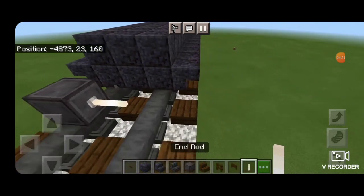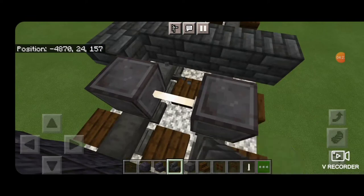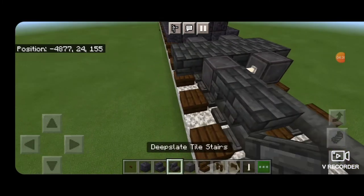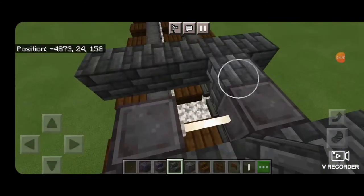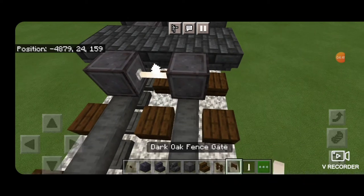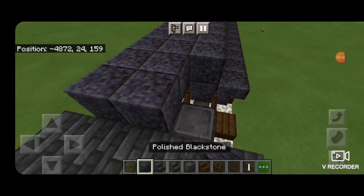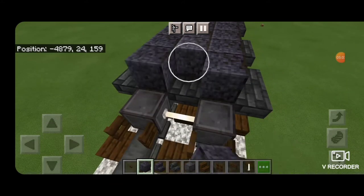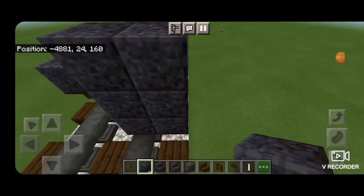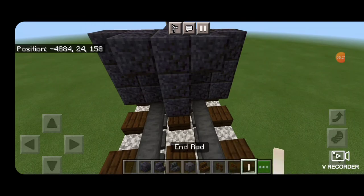Skip a block forward, netherite on each rail again with an end rod axle. Then same thing — upside down deep slate tile stairs, five wide, in a back-to-back T-shape pattern. Then our next set of netherite wheels with an end rod axle, then another set of upside down deep slate tile stairs, five wide, in a back-to-back T-shape pattern again. Then a final set of netherite wheels with an end rod axle. Open dark oak fence gates into the ends of the wheels on both ends. Fill the top middle three with polished blackstone down to the end of this truck. In front of that, a five by three of polished blackstone coming out to each side of the rails, then a T-shape pattern in the middle and an end rod down above each rail.